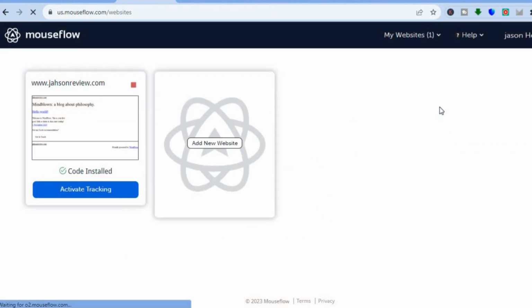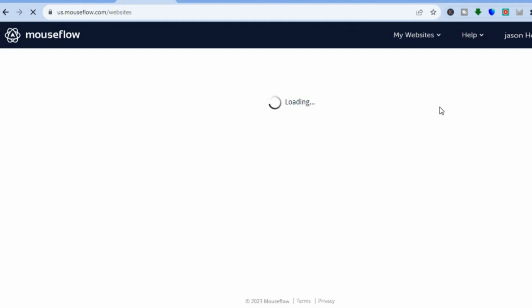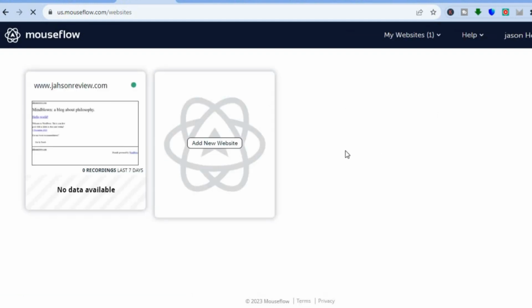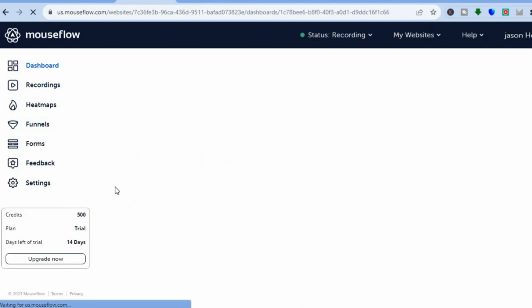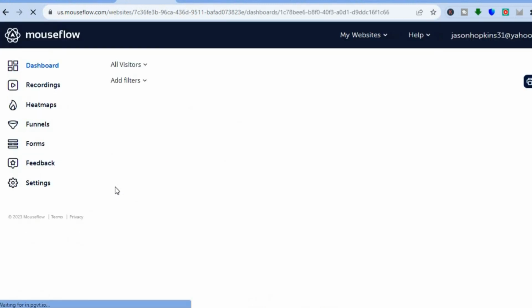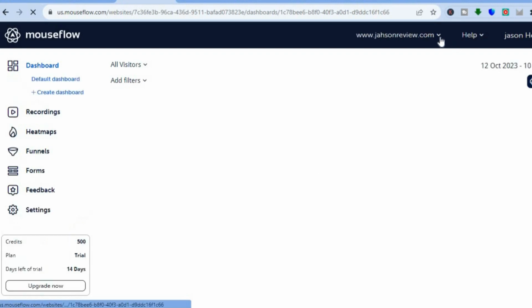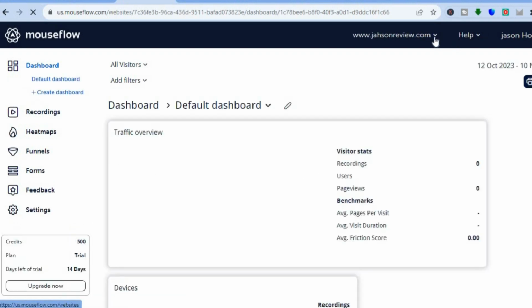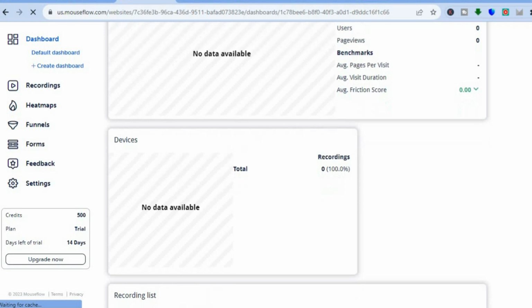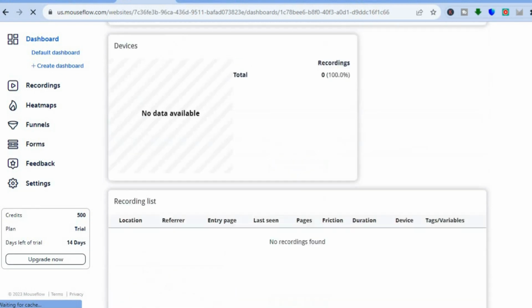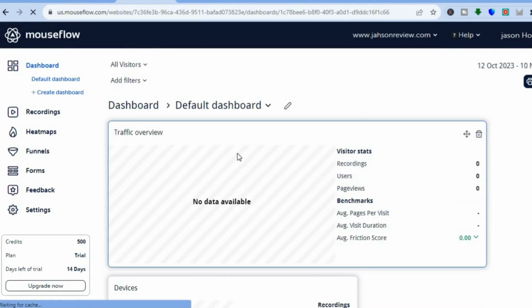So let's close out of it. After you have closed out of it, you can see that the dashboard is being refreshed, and it will show the recordings for the last 7 days. So if you tap right where you see data available, it will carry you to this dashboard right here. And from here, you can add more websites if you go onto their paid plan by tapping in the top right hand corner, and you'll be able to view the recordings right here for the last 7 days. And remember that it will be saving the recording for up to 30 days.